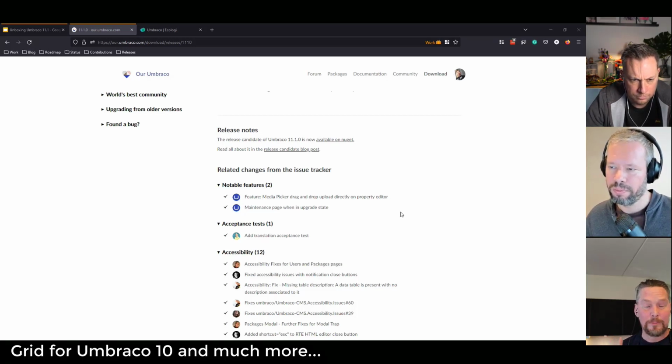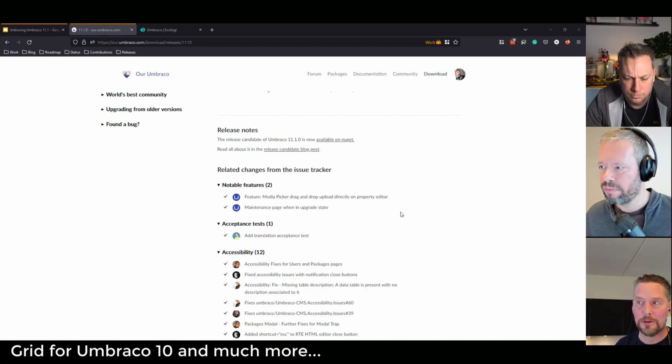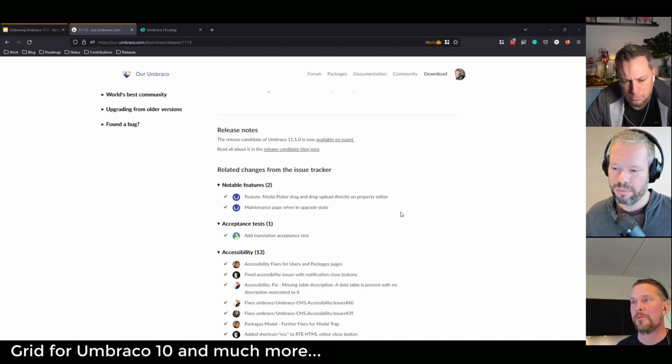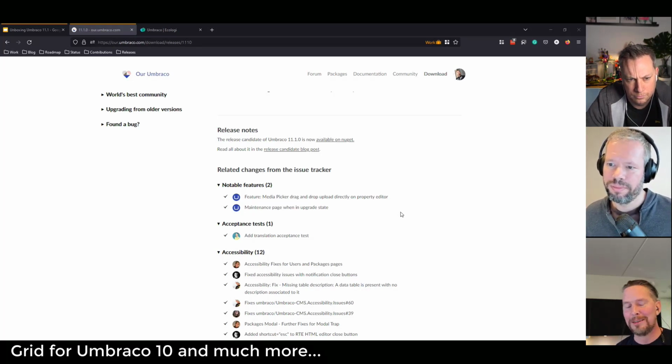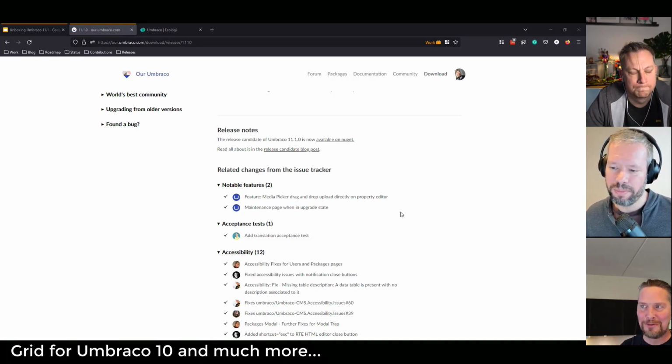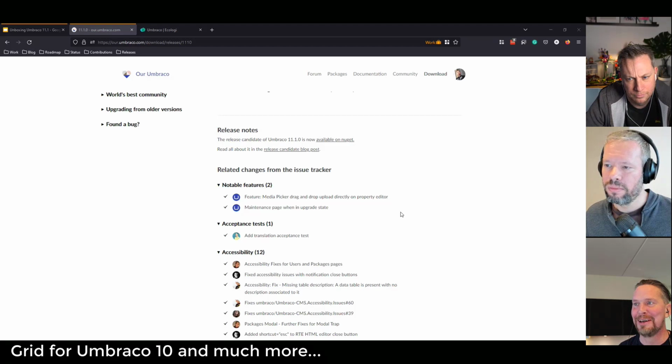There's a blog post out, the first part of our deep dive into the new block grid editor. In a couple of weeks, we'll have part 2, and there's really, really detailed documentation as well. So if you want to look into the grid and you're working on Umbraco 10 sites, there's plenty of information out there to help you get started with it.